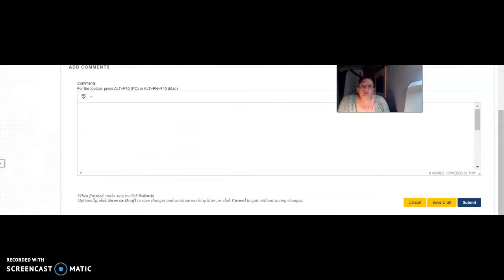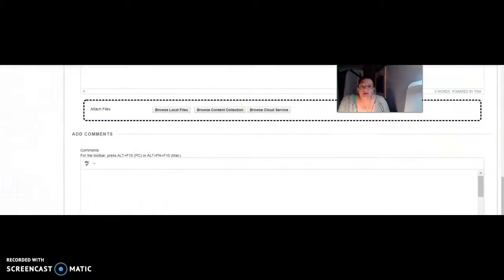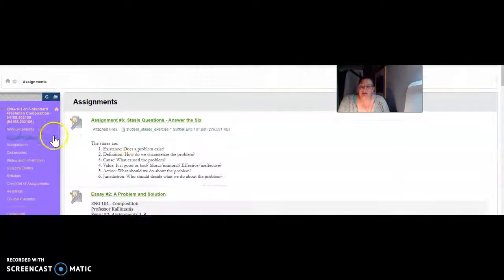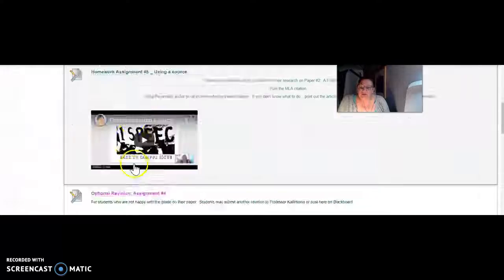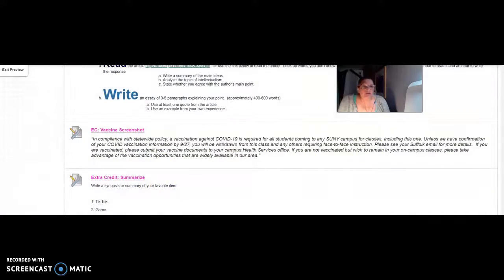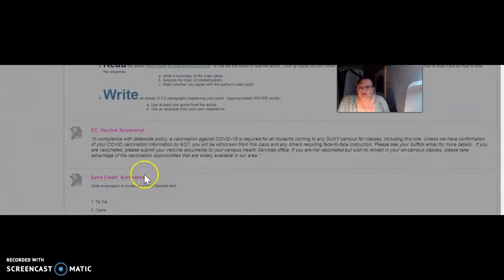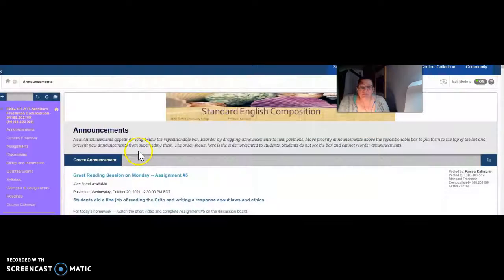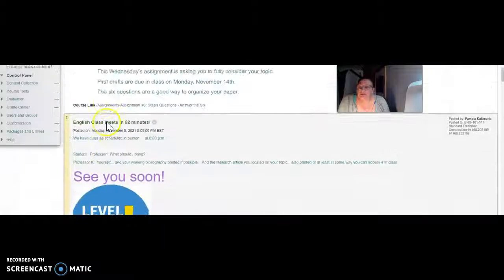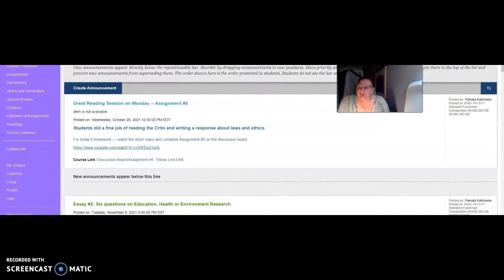So I want you to also bring it to class on Monday, because the next thing is your ticket into the class on Monday is a draft. So I am going to click on assignments again, and this is going to come up for you. You'll see assignment number 7. Oh, actually, I have to exit the preview. That's a student preview. So eventually, it's going to come up for you, number 7. So let's just go. Whoops. Sorry. Let me pause for a second.